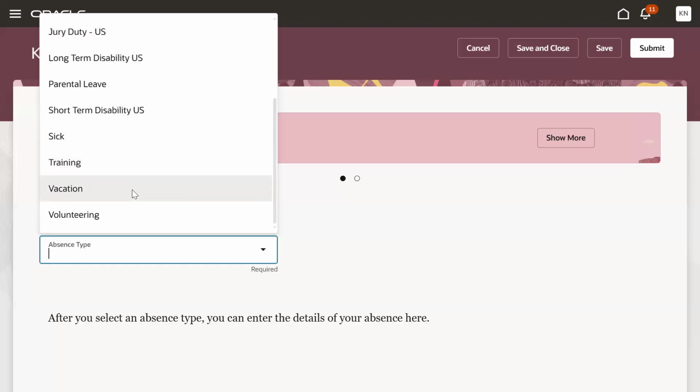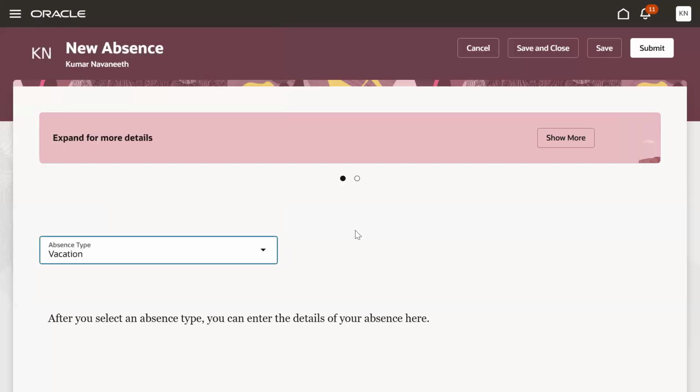As a functional consultant, we have to discuss with the client. This is testing data given by Oracle. So we have to discuss with the client what all the different types of leave plans in your company are, which employees those leave plans are eligible for, and what the leave terms and conditions and eligibility profile are. These details we are going to mention. So I'm choosing vacation. The employee is going to apply for vacation leave.